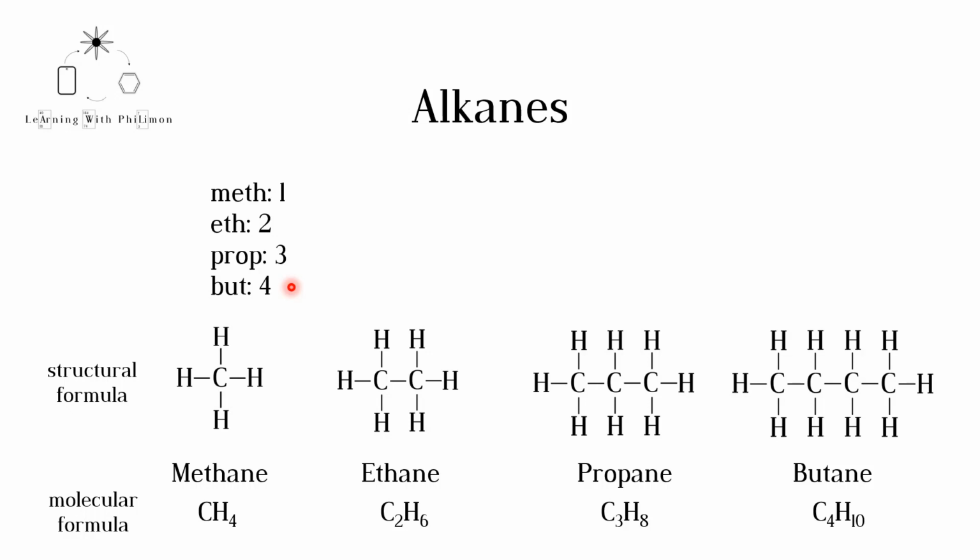All the alkanes have the same general formula: CnH2n+2, n being a positive integer. Using this formula, you can figure out the number of hydrogen atoms if you know the number of carbon atoms. If you have 4 carbon atoms, n is equal to 4. To calculate the number of hydrogen atoms, you multiply 4 by 2 and add 2. If there are 4 carbon atoms, there must be 10 hydrogen atoms. This is the molecular formula of butane.